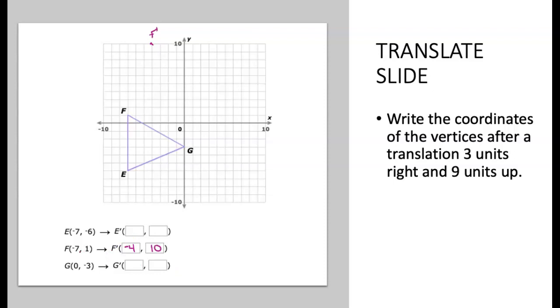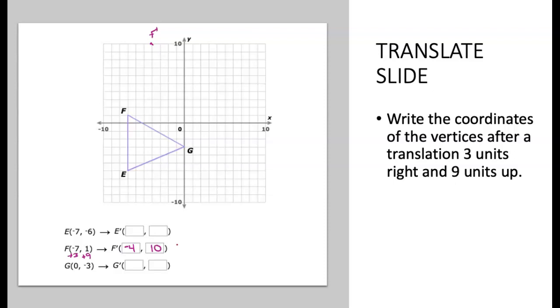Now what's kind of cool here is if they give you the coordinates, you also could do it this way. That would be +3, because it went to the right 3, so to the right is positive, and it went up 9, so I could add 9. Well, -7 plus 3 is -4, and 1 plus 9 is 10. So you could re-graph, and if they ask you to graph, you should graph. Or you could think, well, I'm just moving this.